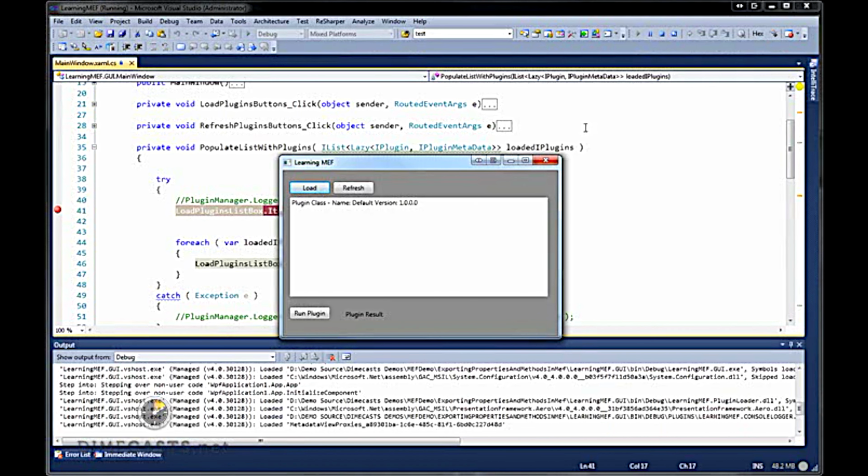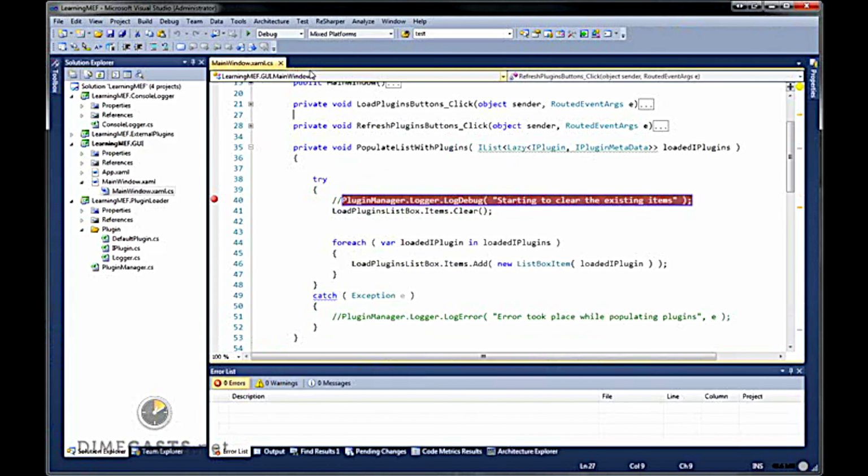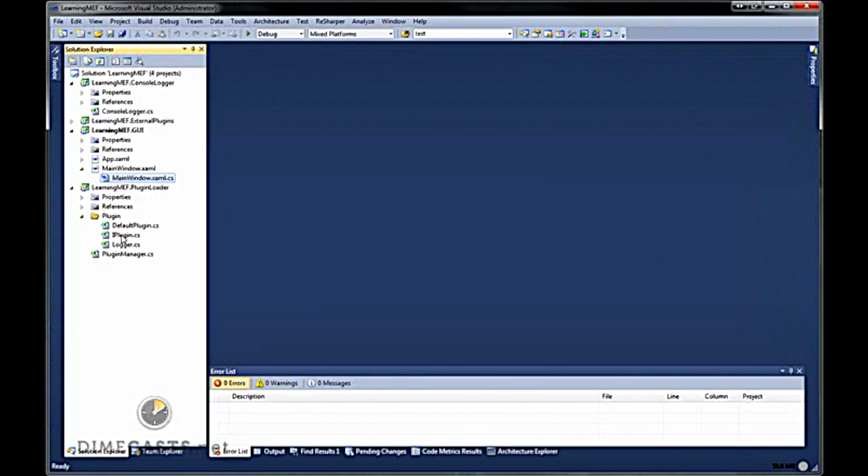This works out pretty well, but what I'd like to do is extend this a bit so that we can load methods and properties into our application at runtime. The example we're going to give today is a logger class. Our application is going to have a built-in default logger that will log to the console, let's say. But I want to add the ability to log to other destinations, and I want to be able to say that if I'm a log debug, log here, if I'm a log message, log here. I'd like to do this by providing an external assembly via plugin and have MEF pick up the method and property exports that I may provide.